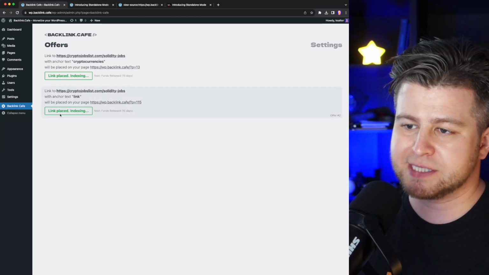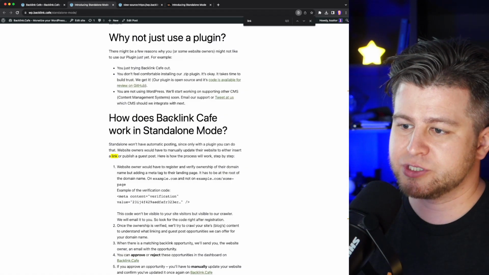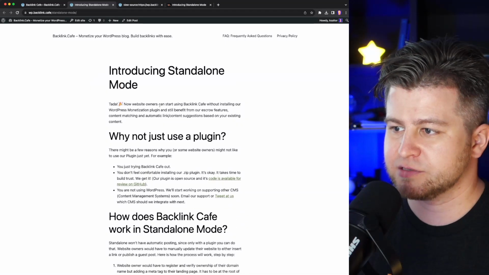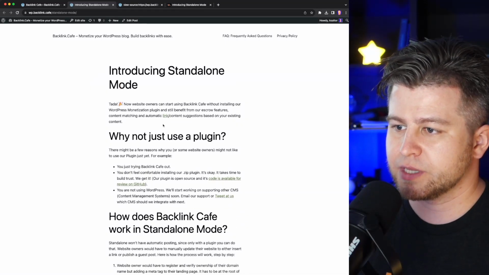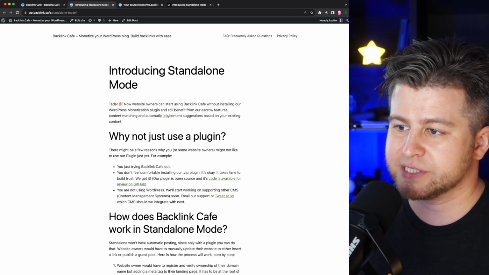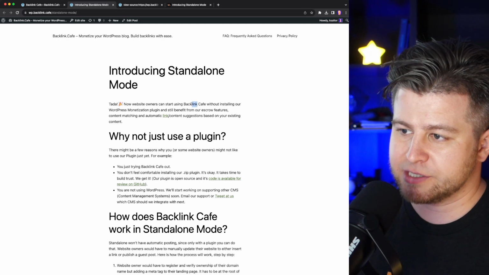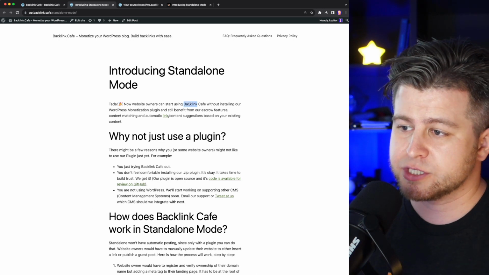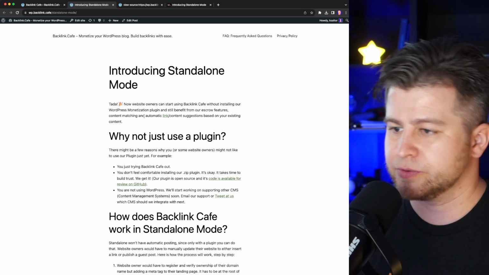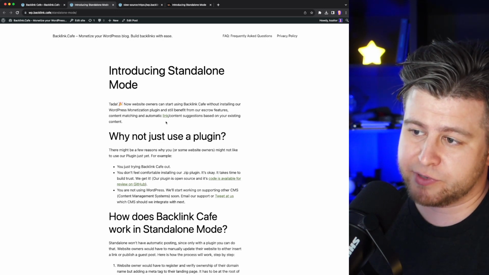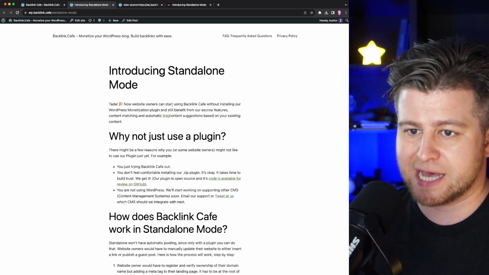Okay, so we placed the link, and let's see what exactly happened to our page. If this is the previous page, let's refresh it. Our plugin found a linking opportunity, which is this word, link content, because it's a standalone word. We try not to link words or anchor text that are part of a larger word. So the backlink contains the word link. We're skipping this, and instead we're linking to this standalone word, which is either space separated or separated by special characters like a semicolon or slash or dash.